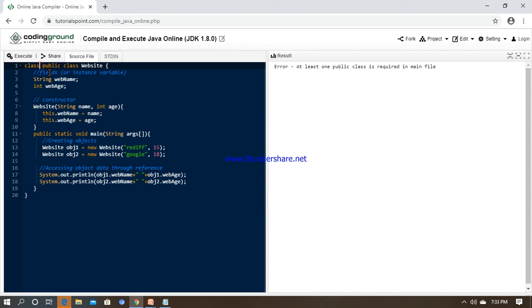Yes, I put the class again. Just close it. So we have a class called website, and we are creating objects called web name as well as the age. These are the objects for this one. Yes, the program is executed successfully. It will read the object name that is in the class, and the age is 15, and also Google is another website, and it reads the age of the website that is 18. Successfully executed.